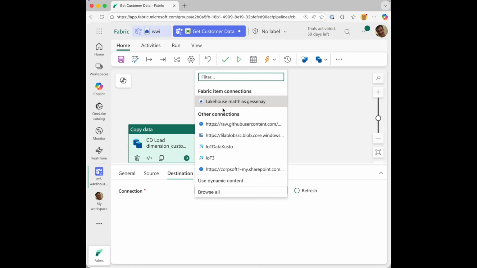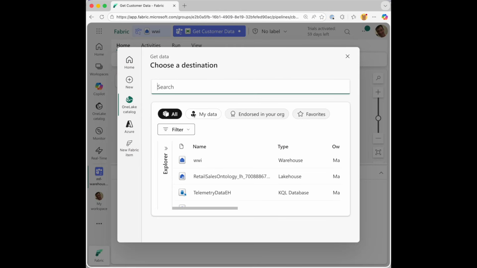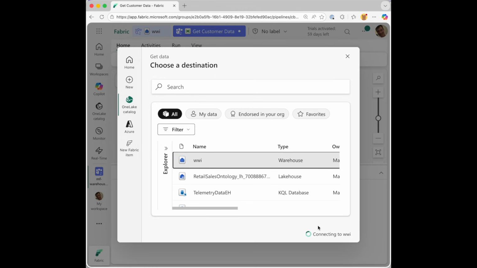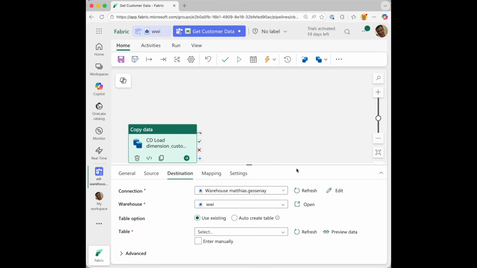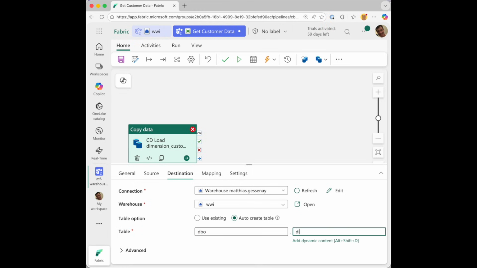Then we can go to the destination. Regarding the destination, we select browse all, go to the OneLake catalog and select our target warehouse. Basically that's it. It's very simple. We can then save our pipeline and run it. Oh no, I forgot. We need to enter the table.